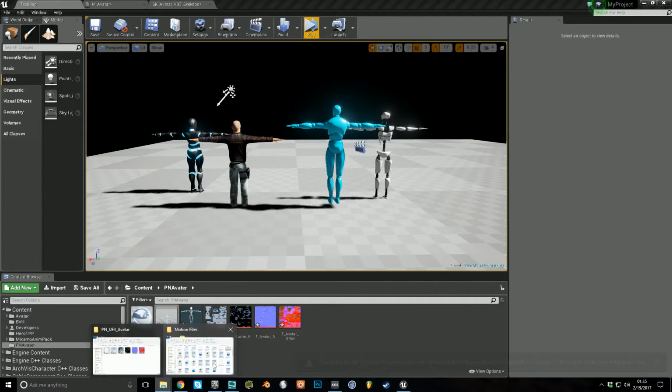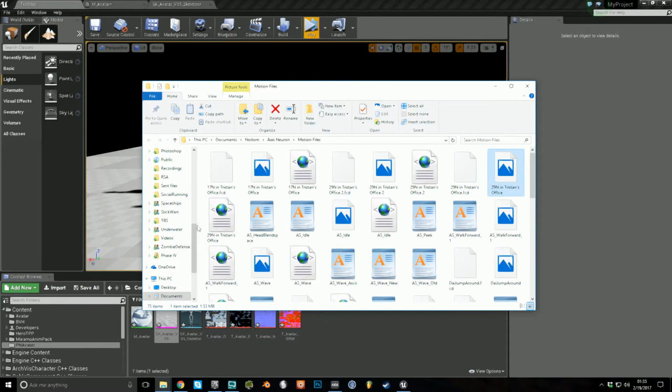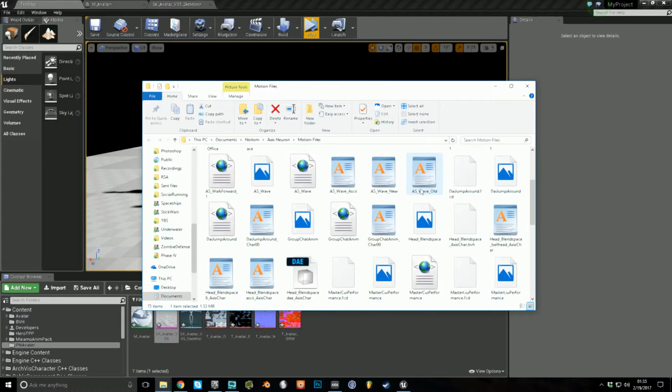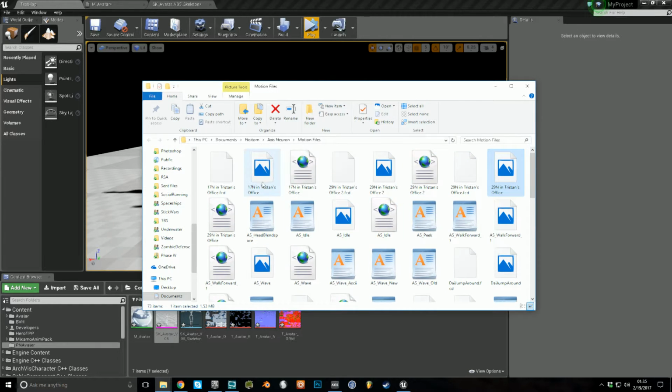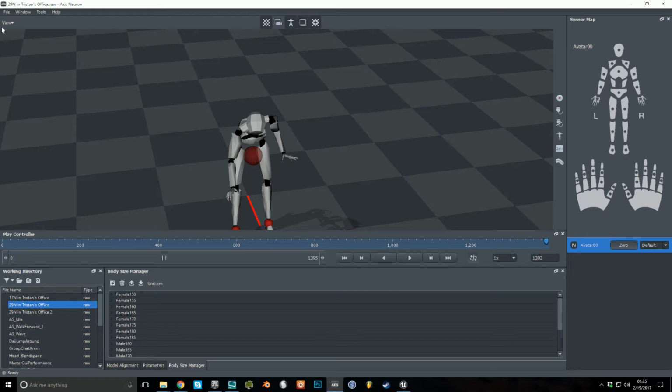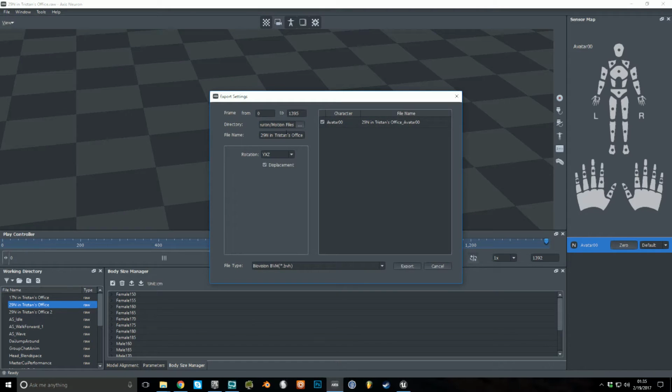The FBX. That's strange. Oh, I see. First we'll go ahead and export it from Axis Neuron.